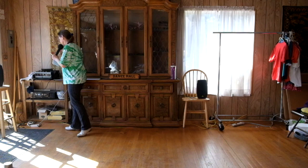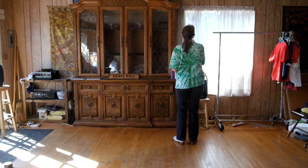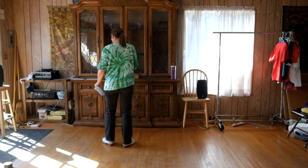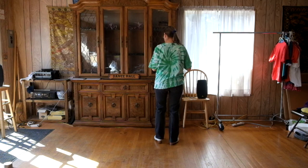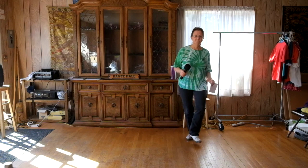Wait 16, left foot lead, clog over vine. Five, six, seven, clog over. And a one, two, three, four, five. Push off right. One triple. Heel slur and a basic. Two single chugs, turn half. Clog over vine. One push off right and triple. Heel slur to the right and triple.